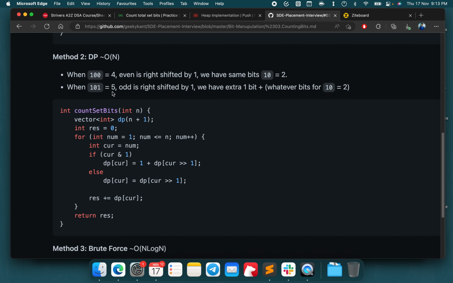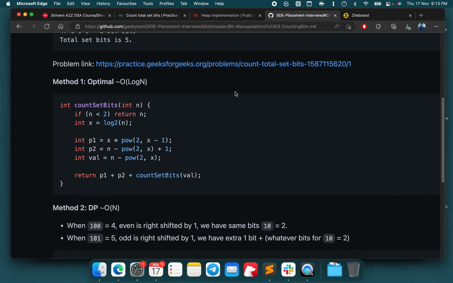So if it is an odd number, we add 1 plus the value of the number shifted by 1. This is for the odd case, and for the even case we have the same value as the one shifted by 1. Okay, now this is the optimal method.